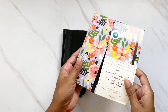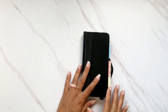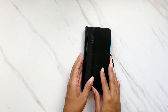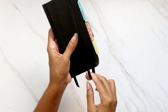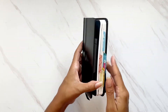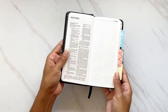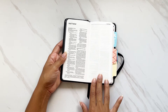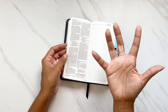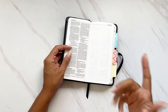Both covers come with an insert. I'm using this for smaller journaling pages — a quick takeaway I want to get into a Bible fast. It has a little band to keep it closed, so I think I won't get this one too chunky. This is by Zondervan, NIV translation. In this one you always have a full page of text on the left and a full blank page on the right, so you need to be careful with your medium because it can seep through to the text page.